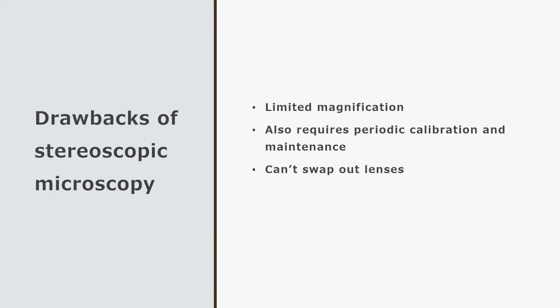Drawbacks are limited to mostly that you have a very limited magnification. It requires periodic calibration and maintenance. This is an additional cost that you have to spend as a department over something like a magnifying glass that never requires maintenance. This seems like a trivial point. Who cares? Of course, everything needs maintenance. But the more specialized the maintenance, the more expensive this piece of equipment is overall to your department. And the more expensive that is, the harder it is for a department to be able to afford it or justify it.